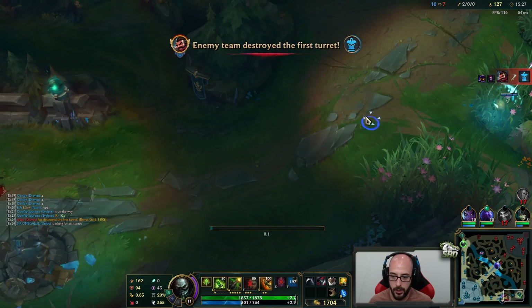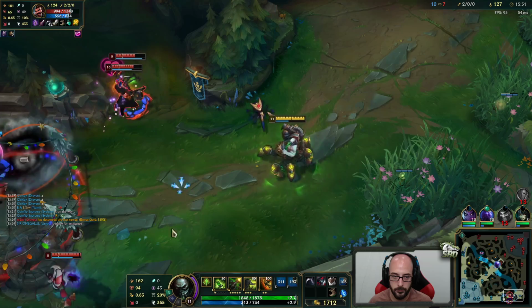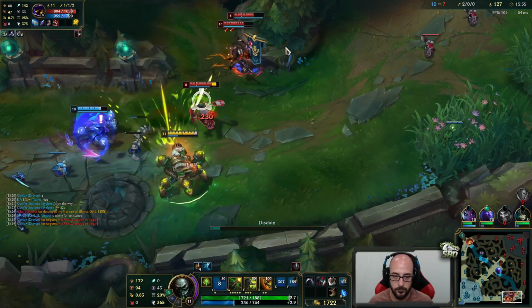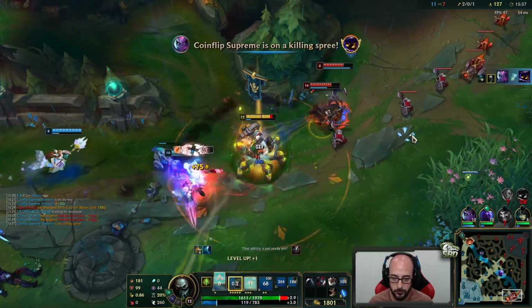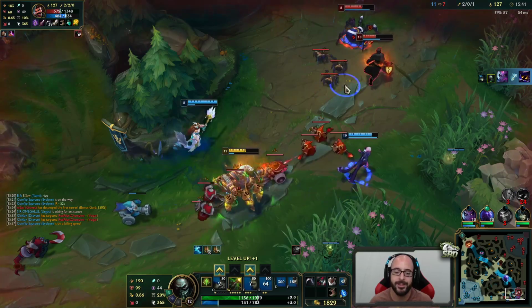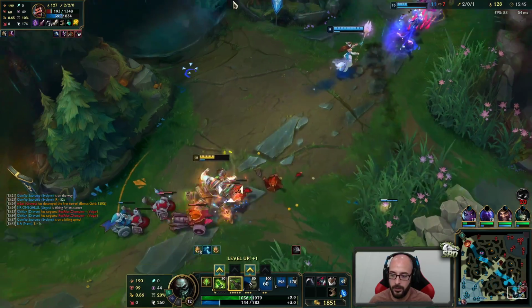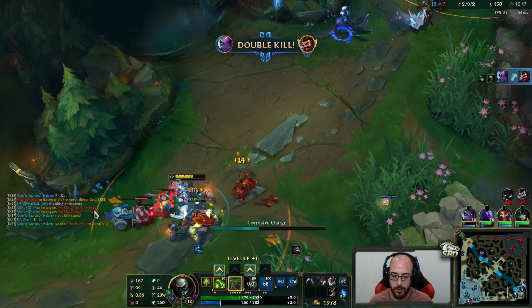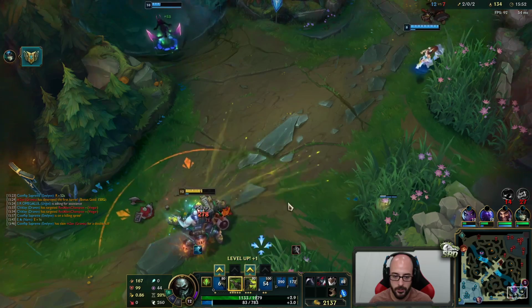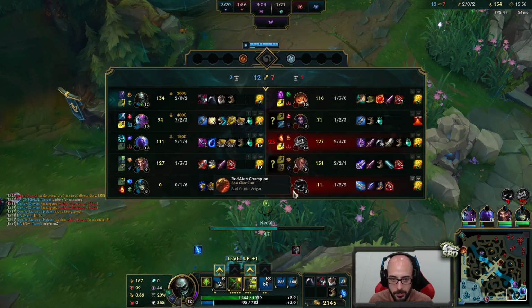They walk forward, this is okay. How the fuck did I miss that? Oh my goodness. That was atrocious. Eve doesn't have ult, so she might die. Hope for the best. Clear out these waves. Reset. Oh my god, that ultimate was so bad.